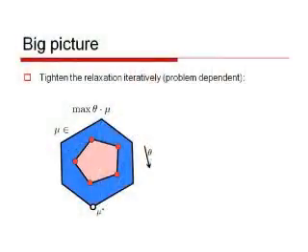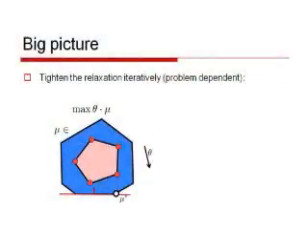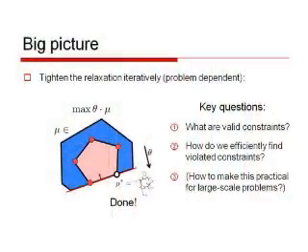Well, the general approach that I'm going to be using is to start with a very loose relaxation and then tighten it iteratively. You might have heard of cutting plane algorithms. The general approach will be to start with this and then say, suppose the objective function points in this direction. The optimum solution to the relaxed problem might be here. We're going to see that the relaxation is very loose near this optimum solution. So we're going to look for a constraint that we could add in. We add in that constraint, thereby making the relaxation a bit tighter in that region. Solve again, get a new solution, add a new constraint, and so on.